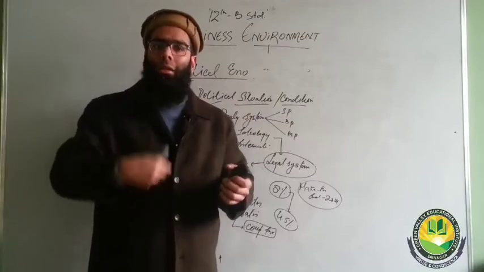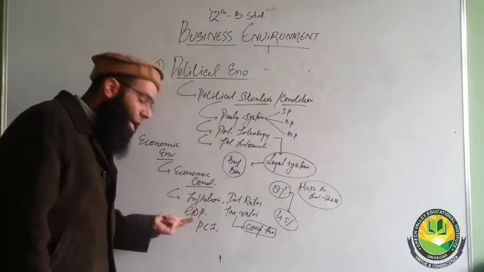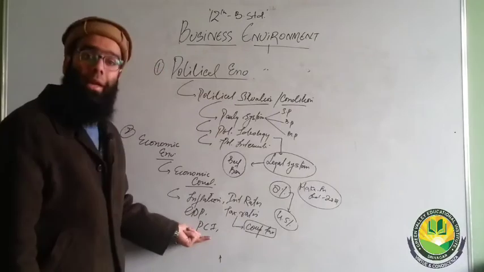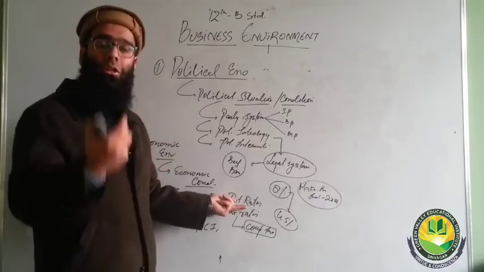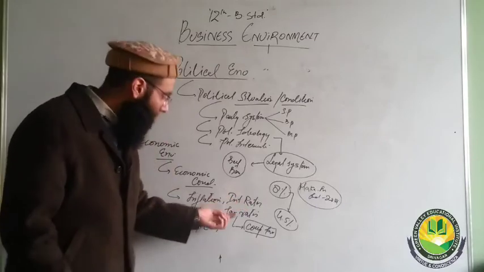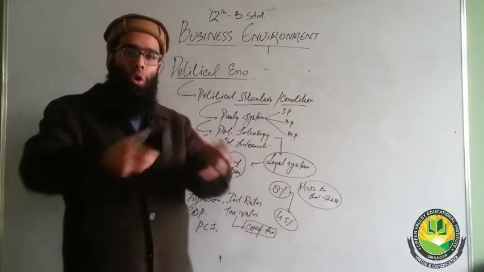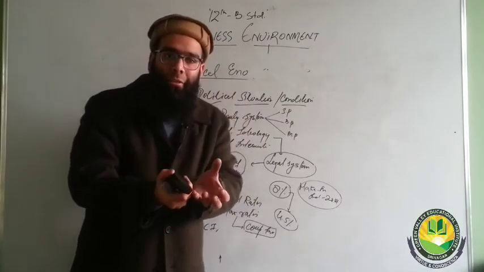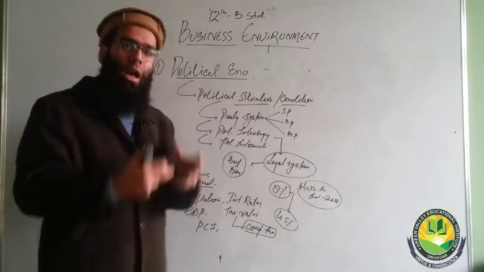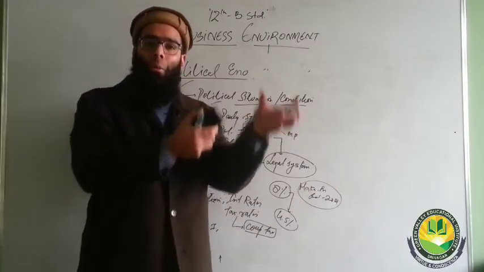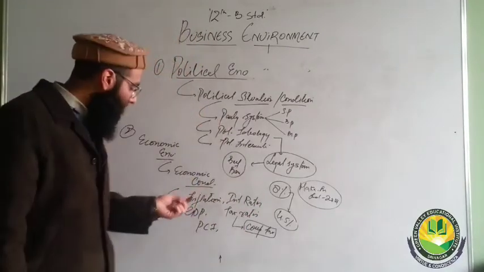But slowly certain problems started to occur. Inflation was increasing, GDP was decreasing, creating less per capita income and disposable income. Interest rates are again changing from one quarter to another, and tax rates are again reduced. So the economic environment simply refers to all these elements which change or which are changed. Either it will create an opportunity for the business or it will create a threat. A simple example will suffice.